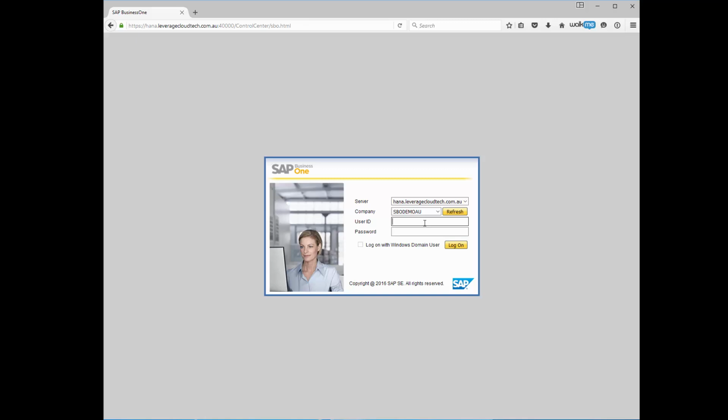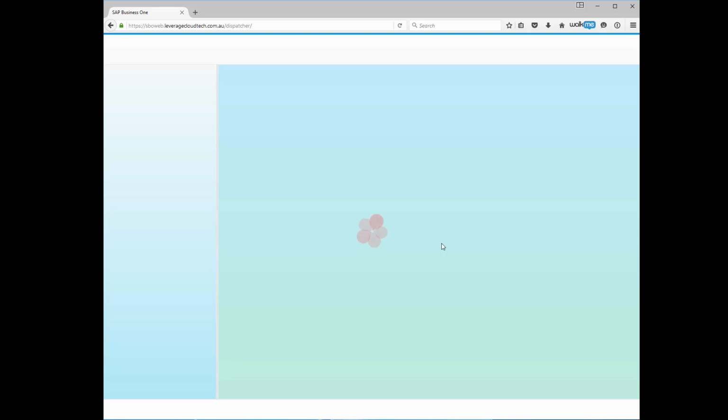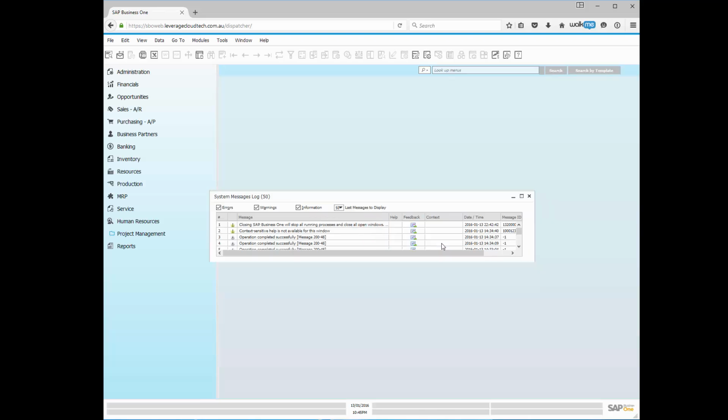Now, of course, if you go and hit this server yourself, you can give it a shot, and you would log in as manager, which is just the standard username and password. But I'm going to go in using my own username and password, which is rduffy, and I'll keep the password to myself, and I go ahead and I choose log on. So now the very first screen you get should be a screen which is very familiar to those of you who are already using the Fiori style interface with the Fiori widgets and the Fiori cockpit. All right, so the good news is with SAP Business One, with the web client, you can utilize all of that functionality that you're familiar with.